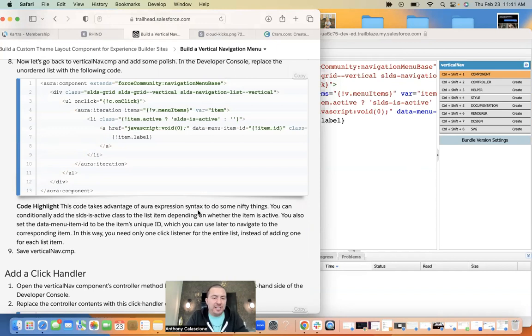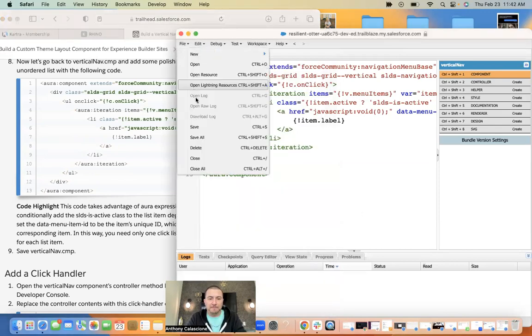You can conditionally add the SLDS is active class to the list item depending on whether the item is active. You also set the data menu item ID to be the item's unique ID, which you can use later to navigate to the corresponding item. In this way, you need only one click listener for the entire list instead of adding one for each list item. Save vertical nav CMP.